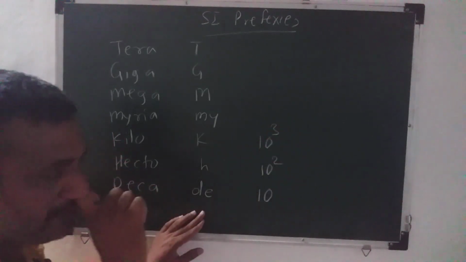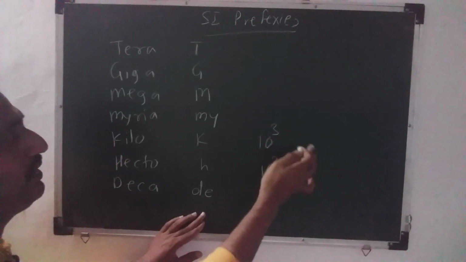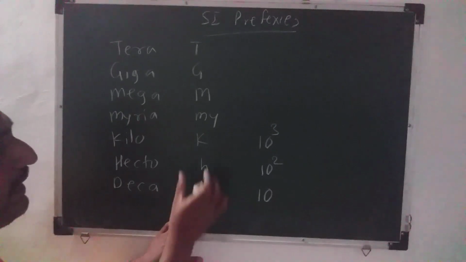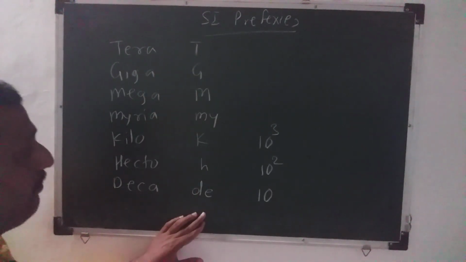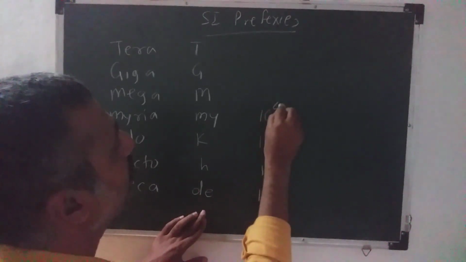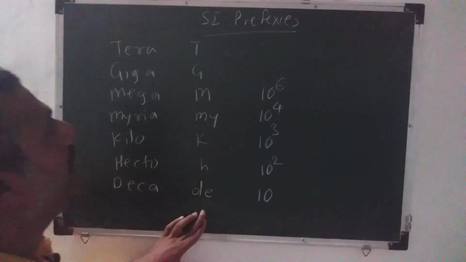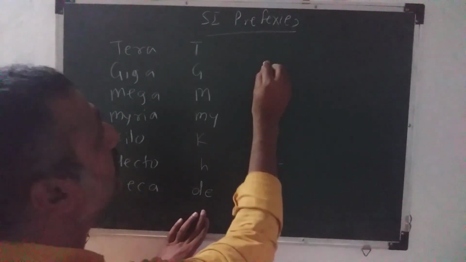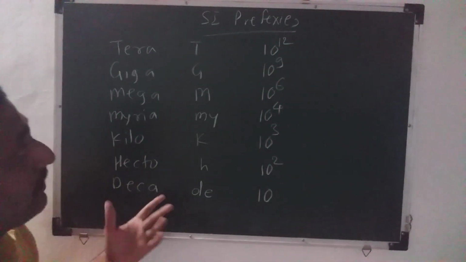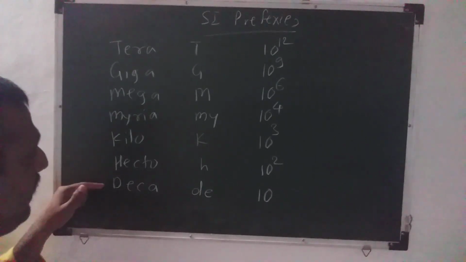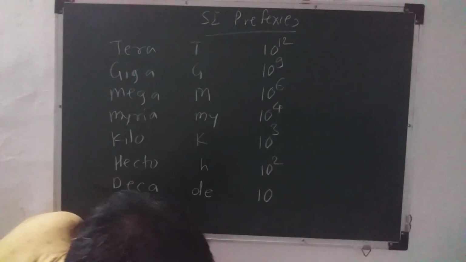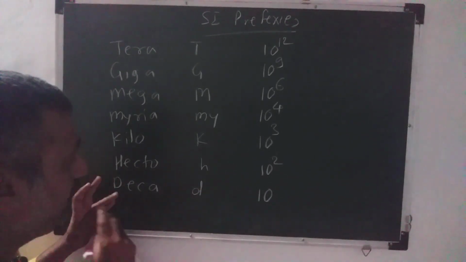3. We say that 1 kilogram is 10 raised to 3 gram. Now keep in mind, kilo is abbreviated with a small k. We know that capital K is the Kelvin unit for temperature, and here small k stands for kilo. Myria 10 raised to 4, mega 10 raised to 6, and gigabyte, terabyte are words which we know. 10 raised to 9 means giga, 10 raised to 12 means tera. So these are some SI prefixes: deca, hecto, kilo, myria, mega, giga, tera. Deca I will confirm, it's DA, deca.